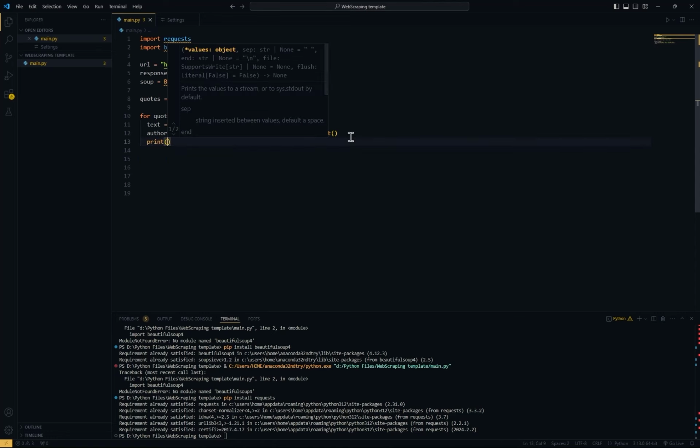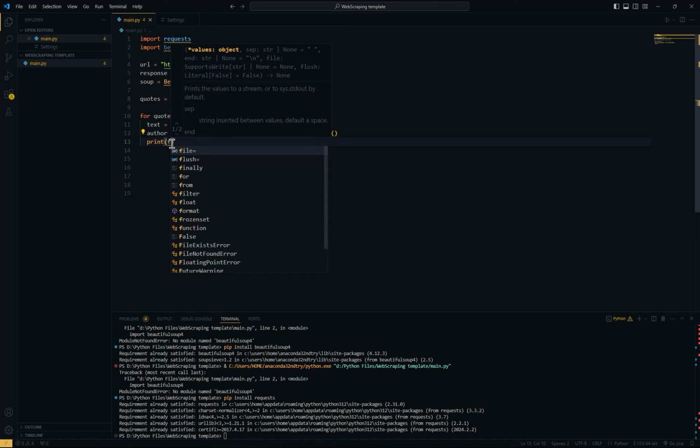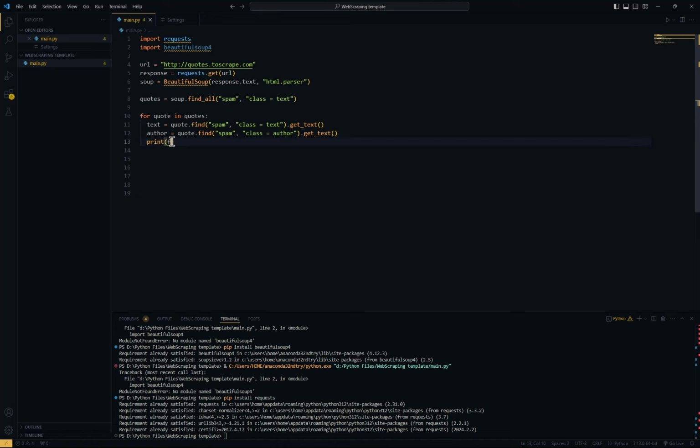print, and we're gonna say F. So if you don't have Python 3.13, which I do have, this will not work. So what this does here is basically it lets you add any variable inside the text without doing anything, just adding the curly braces like this. So if you don't have Python 3.13, I suggest that you upgrade to that because it helps a lot. So yeah, if you do have it, use it. If you don't, well, you can print it twice. It's gonna take more time, but it's not efficient. This is a lot better.